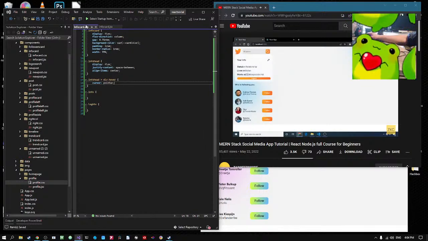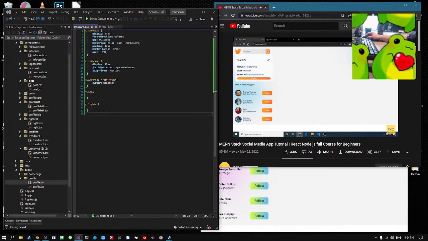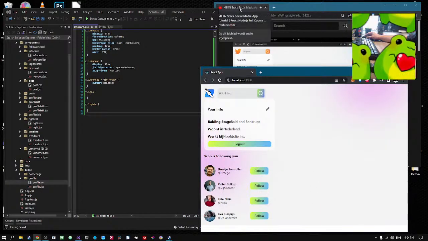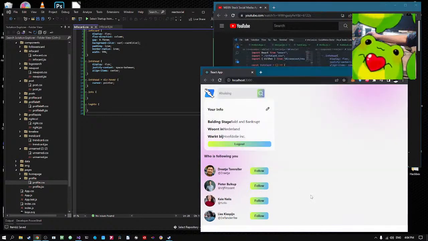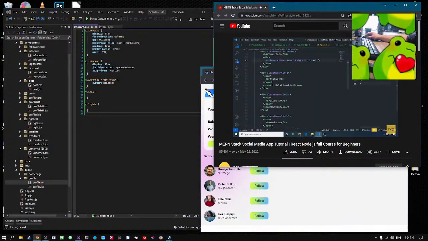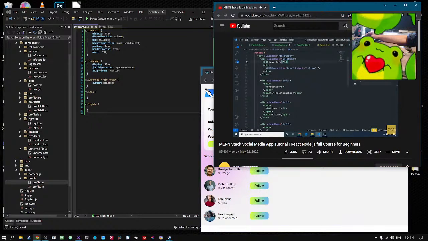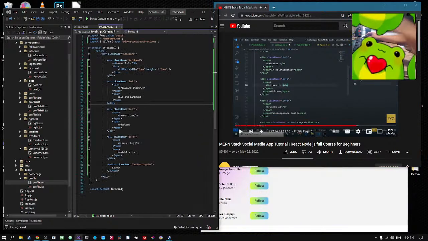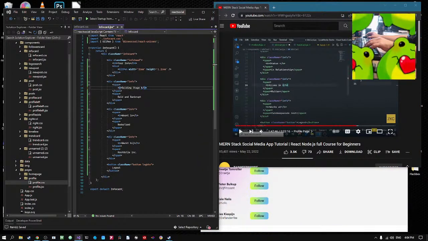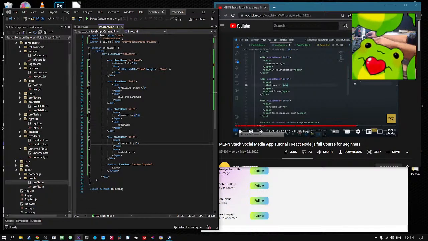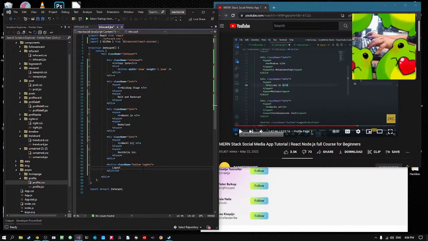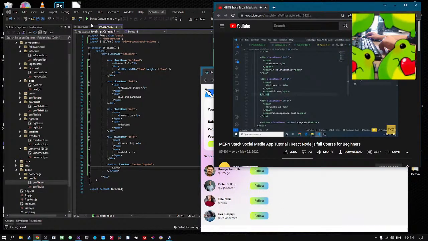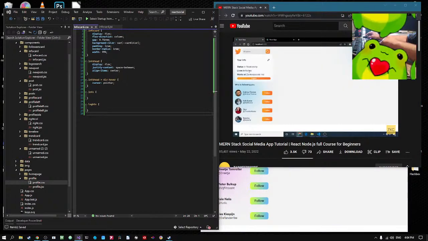Okay, it's time to style these spans. I think these spans are already making a perfect alignment. The only thing we need is just a space between them. So how can I achieve this space? I will place a space after status, lives in, and works at. Okay, now save and look. Yeah, now they are looking pretty good.